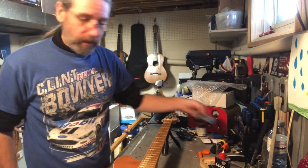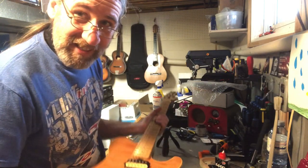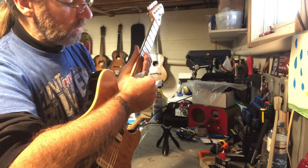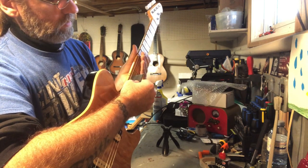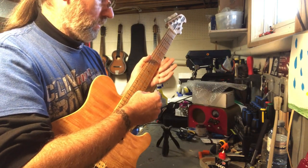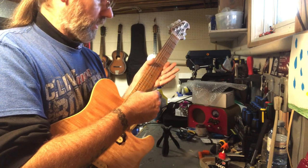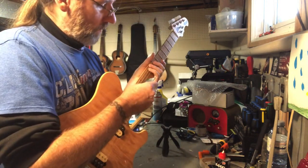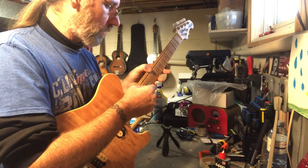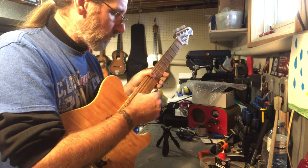Dry air. All right, let's check the action on this thing. I think on this one, I like it. Just under 4, like 3.87. Checking out the 12th fret in the light so I can see. Survey says, that is a tick over 4 on the bass side and a tick under 4 on the treble side. Looks like I've got to check all of them. A string, get the E out of the way. Okay, hair over, hair over, hair over. Here under.